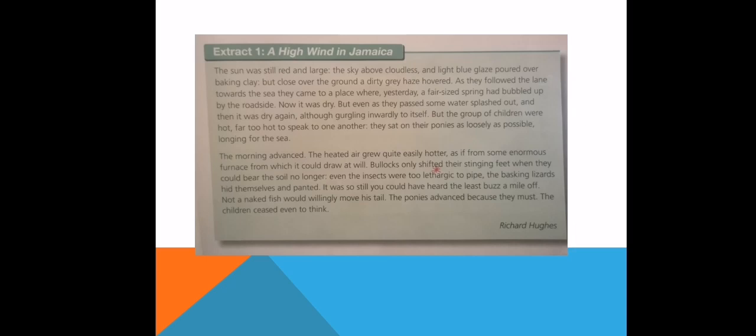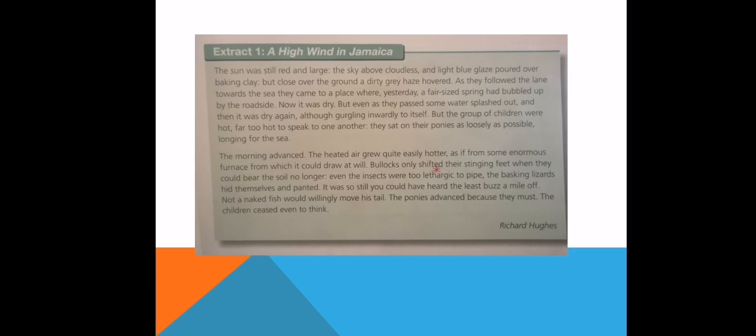A spring is fresh water that comes from under the ground. And like they said, it bubbled up yesterday, but it was so hot that now, which is the next day, it was dry. And a little bit of water splashed out of it, but then it was dry again, and it was gurgling inwards to itself. So gurgling means like the last of the water that's lower down in the spring is just making a noise, like the noise of water running.